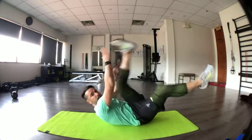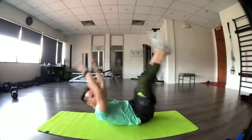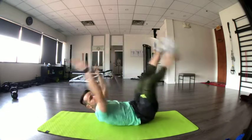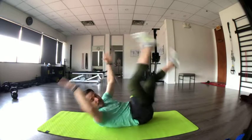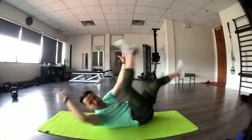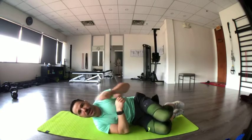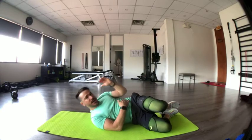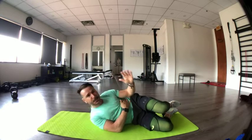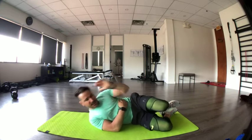5, 4, 3, 2, 1. Scissors. Reach up for those toes. Come across your midline. Three, two, one. Side crunch, heels close to your bum. Open up that sternum. Little crunch right here. Sorry guys, changed it up on you at the last minute. There's nothing new though. We've done these.